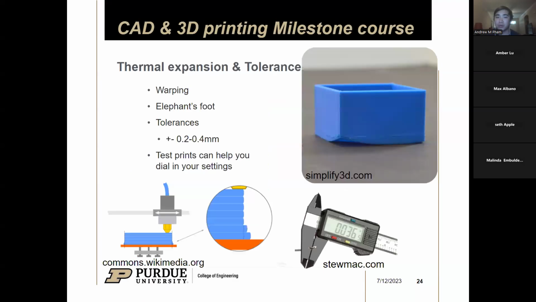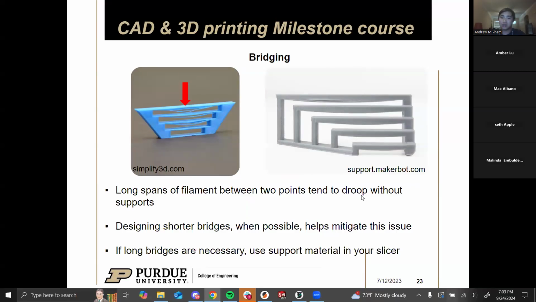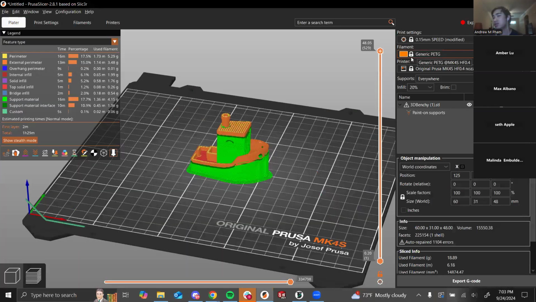The one thing that I will add for designing for 3D printing is please don't make your things really, really small, right? So if you go back to your slicer, you'll see that the printer's nozzle is 0.4 millimeters in diameter, right? So that means if you have a feature that is smaller than that number, it will become very difficult for the printer to reproduce. So please don't make anything smaller than that.